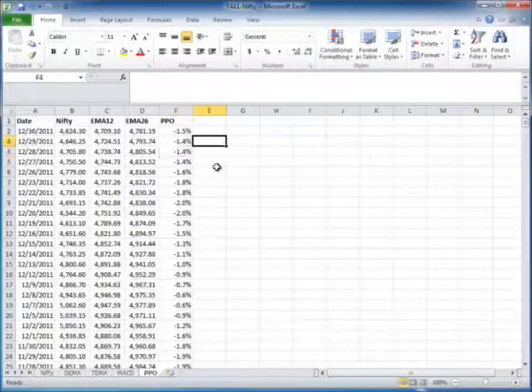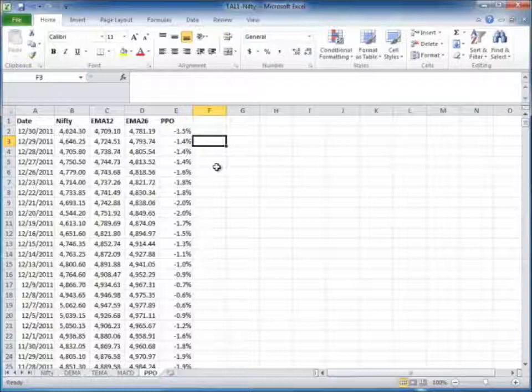Now again, this is not too difficult to calculate if we know how to do the MACD. It's just a very simple extension of that. I just want to make a couple of points about the PPO: we can actually use the PPO instead of the MACD if we want to. When we calculate the signal line, we can use the PPO as well to calculate the signal line. It wouldn't cause any problems. It would give us the same buy and sell signals were we to use just the MACD line and the signal line.